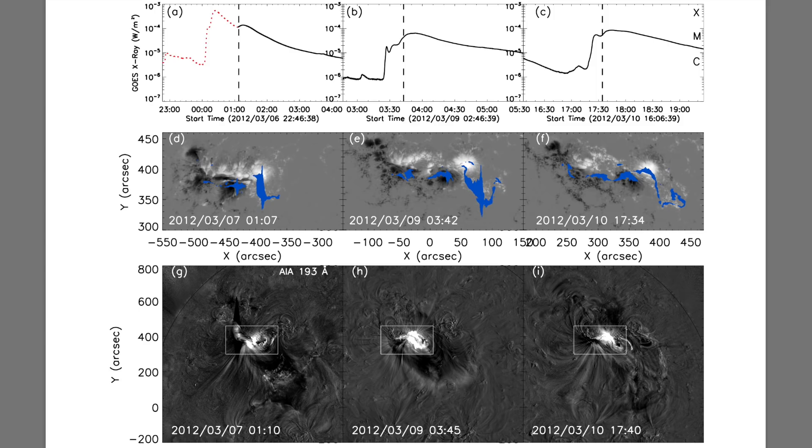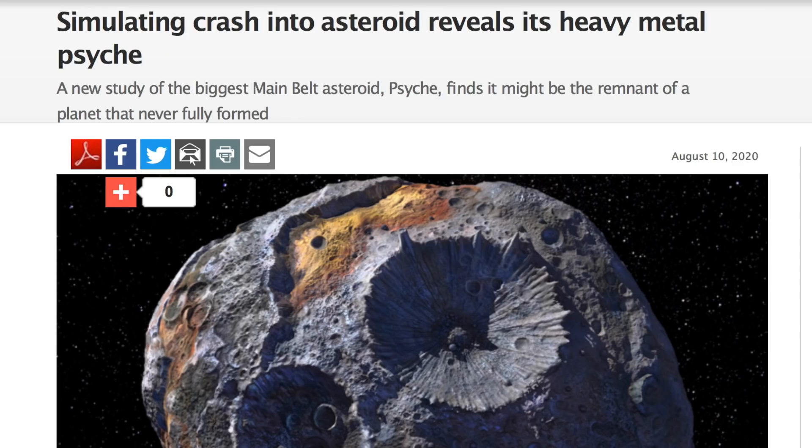Up top in the line graphs is where we see the patterns between the three flares. Even though the curves are not identical, notice how all three rises to the curve have hitches at the start — the third hitch should have told them the flaring was about to become more intense. These are the types of patterns we first mentioned in January of 2015, and they are the number one avenue forward to predict solar flares.